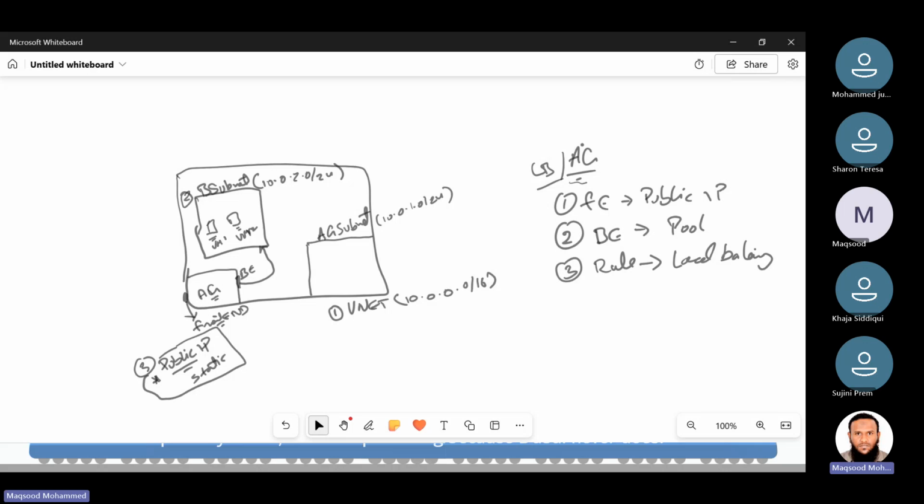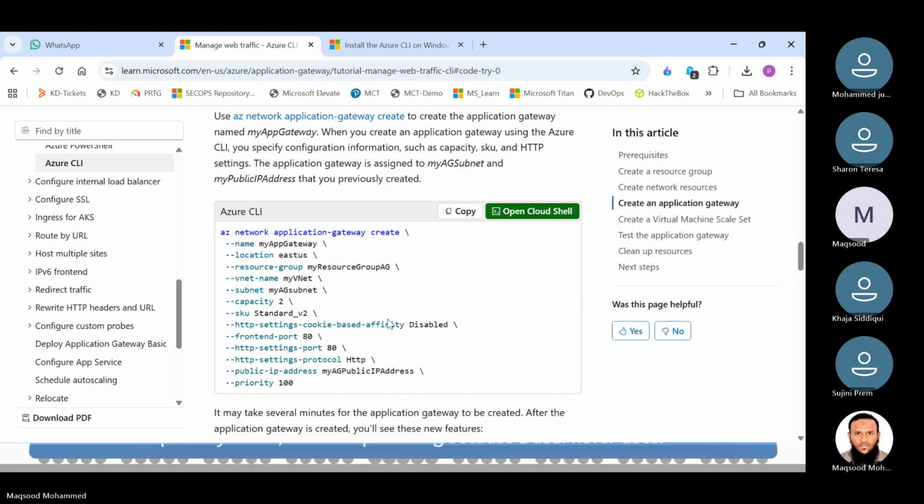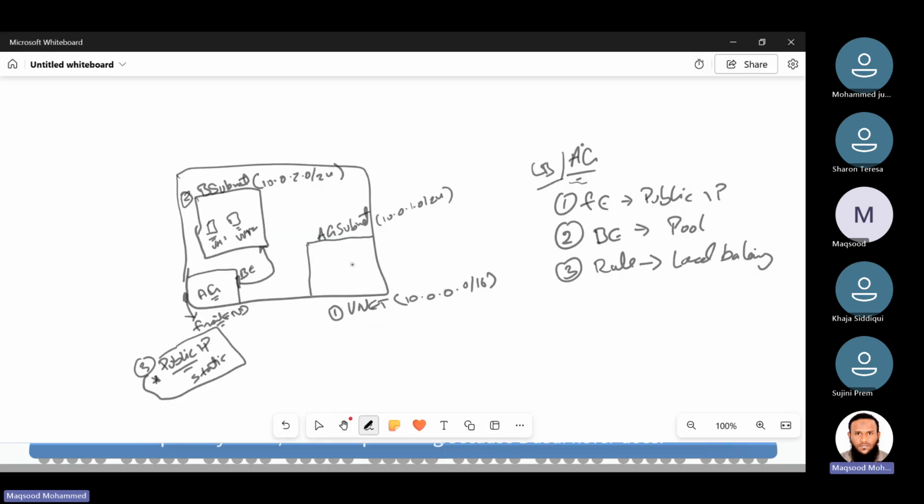So this is what we are doing now. We are deploying the application gateway, and this application gateway is part of this subnet, so it is going to be deployed in that subnet.